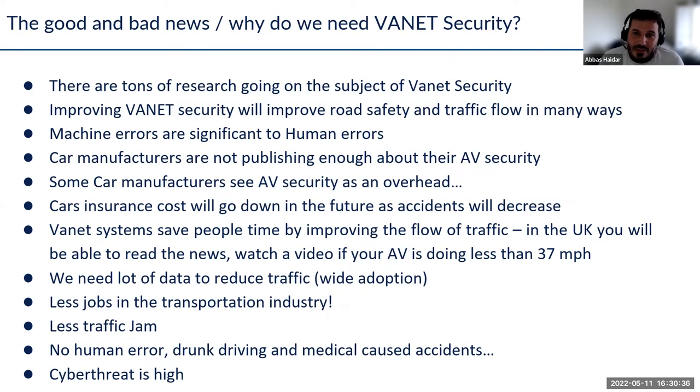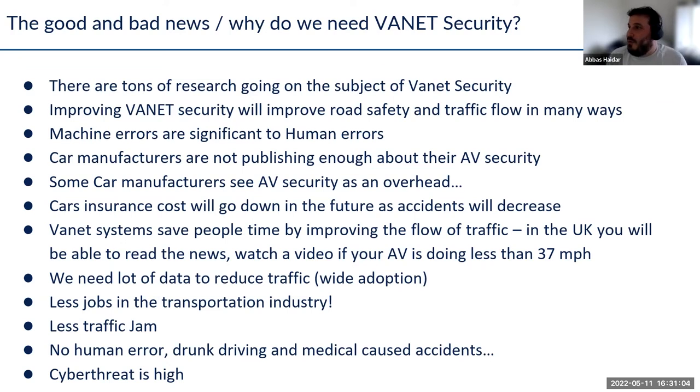So imagine someone is just by the side of the road. They can control cars, control the traffic, issue commands to brake, like a car doing 70 miles an hour on a motorway, making them brake immediately. What kind of chaos can we cause there? That's a big security threat where probably you can't see the attacker. It's going to be really hard to see the attacker.